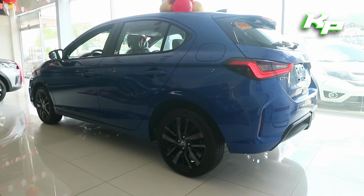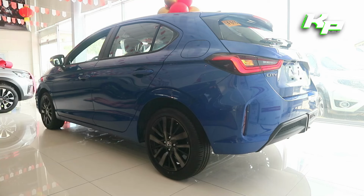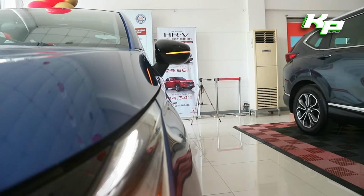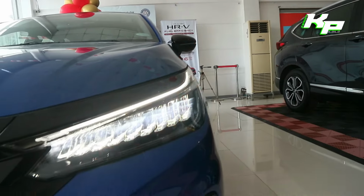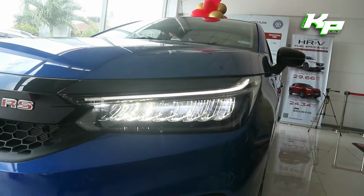Did you know Honda launched the new facelifted City Hatch for the 2024 model year in Thailand last February, albeit with a new look from the exterior, improvements to the interior, and all the rest of the improvements. Recently, Honda Cars Philippines Incorporated announced the launch of the new Honda City Hatch facelift this coming June 14.